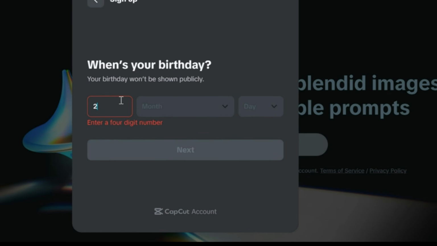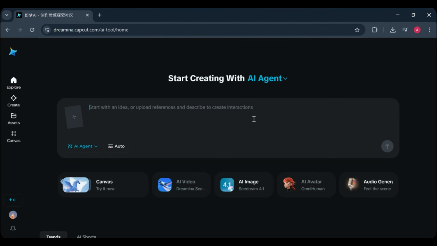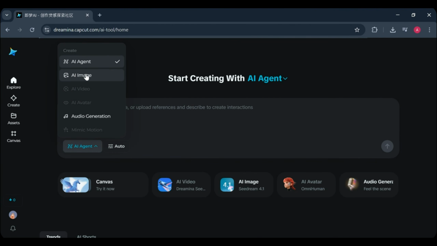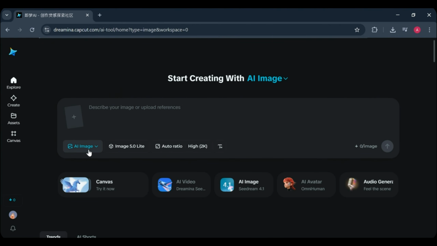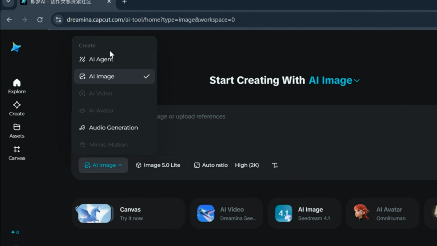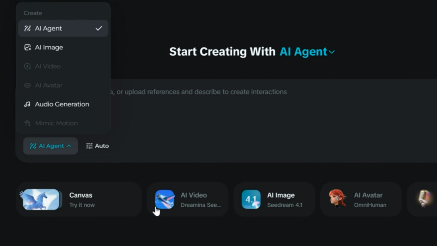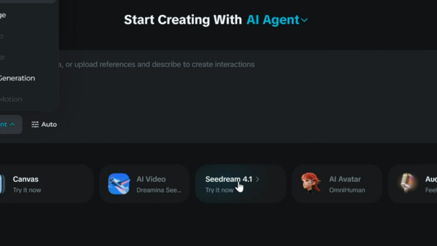Use Google to make it faster, and once you're signed in, this is what your interface should look like. Clean, simple, easy to understand. And I'm not gonna lie, I'm already excited to use this. Now you'll see a prompt box, and an AI agent option. This allows you to choose what you want to generate, images, videos, or even audio, so everything is in one place. Now below that, you'll see different options. Go ahead and click on Image, and you'll notice something important. It clearly shows that it's using the Dream model, which is exactly what we want.